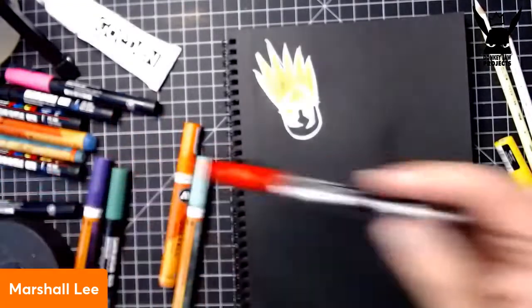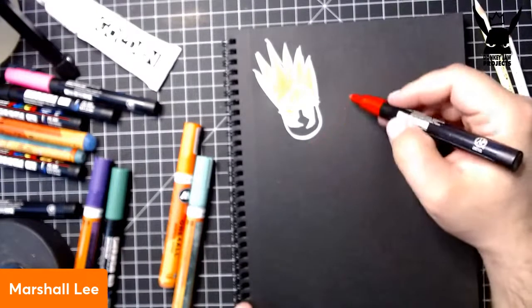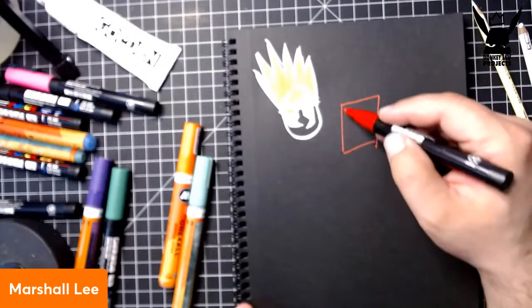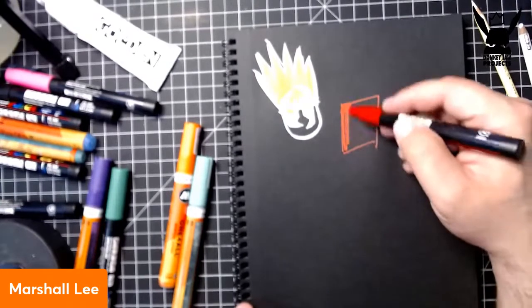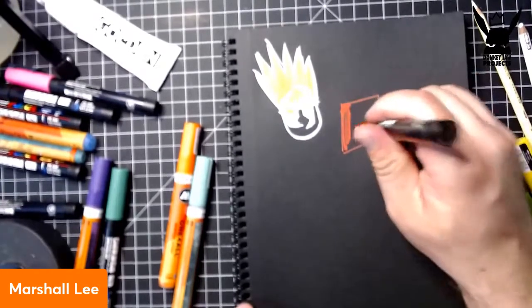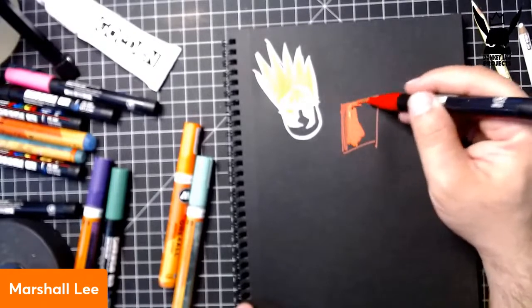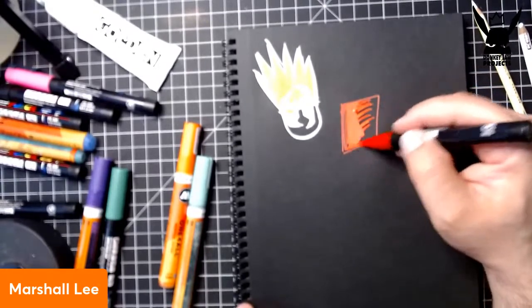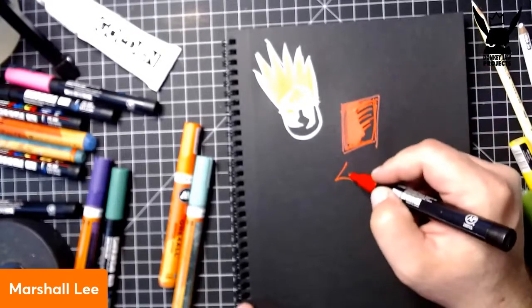So let's see how the red goes, because we're going to need some red cape going on. Oh, yeah, look at that crisp red. I like that. Oh, yeah, let's get it. That's pretty dope. Boom.